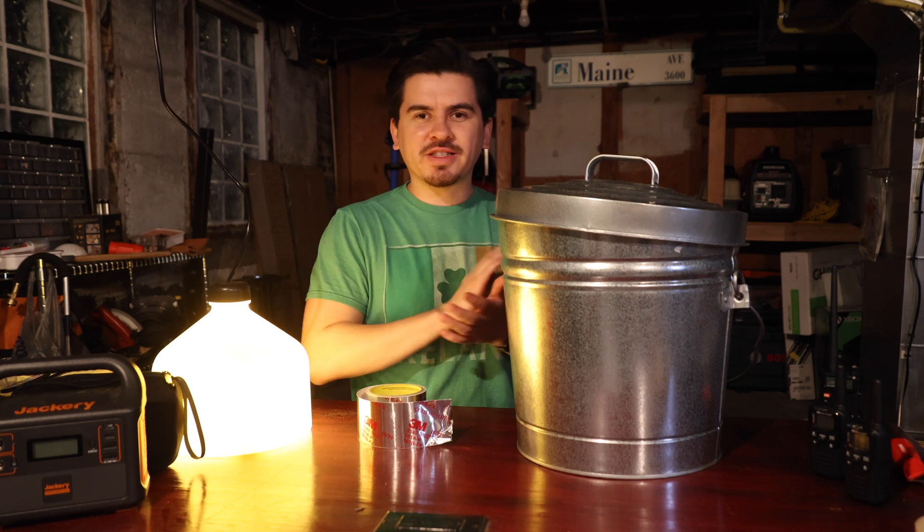Let's do a little test to show this actually works. I'm going to put my phone in there — it's playing some audio I recorded with myself counting, just to show you can hear audio through the can. Once it's completely sealed you can still hear me counting. Okay, so we showed you can hear audio through here — we know this isn't great at insulating sound. So let's move on to the next test and show that this can block radio frequencies.